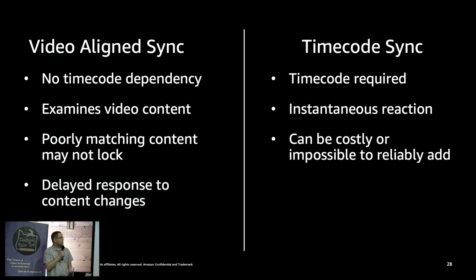There are times also for video sync where you're not going to be able to match, such as the black and repeat frames, or if your content is entirely not matching at all. You've done an input switch on one encoder and the second encoder has an input switch as well. And finally, the latency of changing that I just talked about. Timecodes, of course, have the benefit of instantaneous reactions when they change. You know they changed and you immediately can react. On the downside, they're expensive and painful to debug.